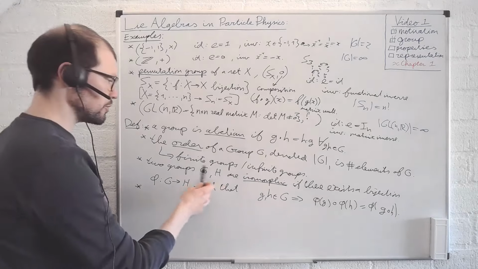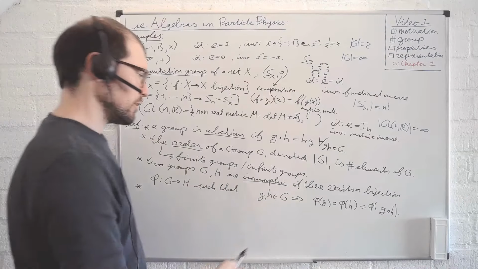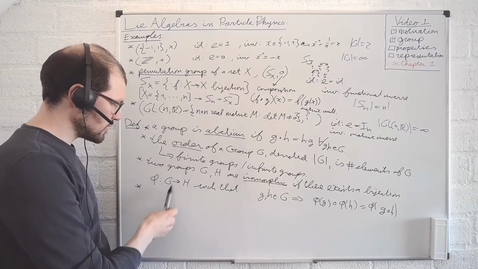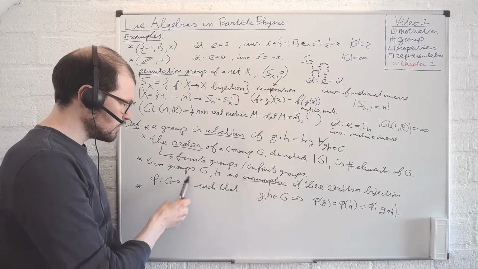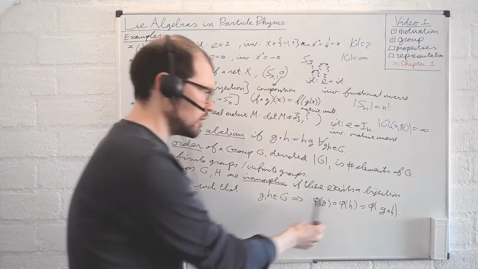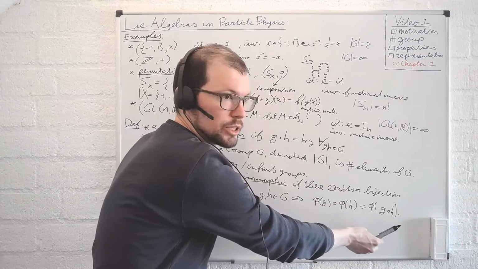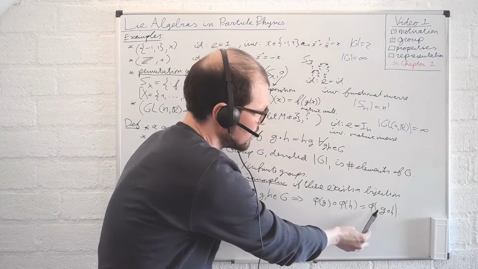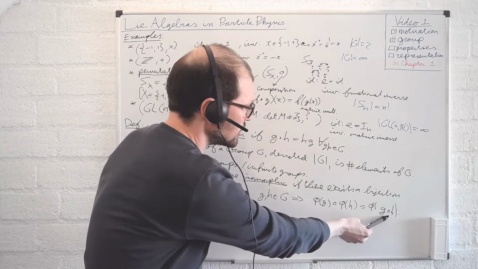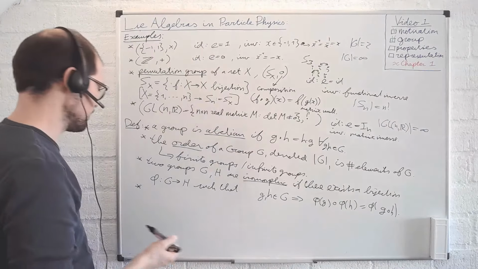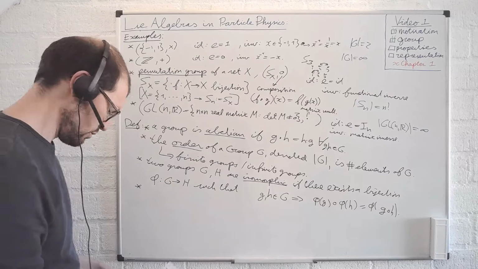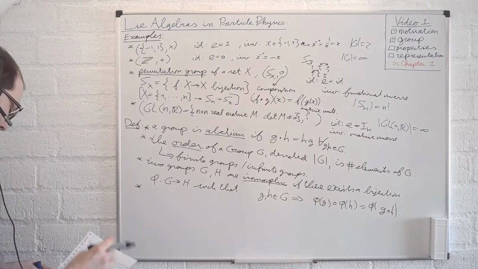So if two groups are isomorphic, then, as soon as you have identified elements in the set G to elements in the set H, all the algebraic structure is completely equivalent. It does not matter whether I use the binary operation in G or in H. So really, these should be interpreted as the same groups, or the same abstract groups.